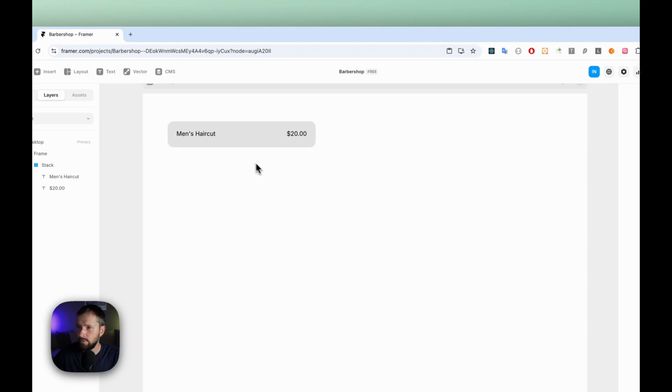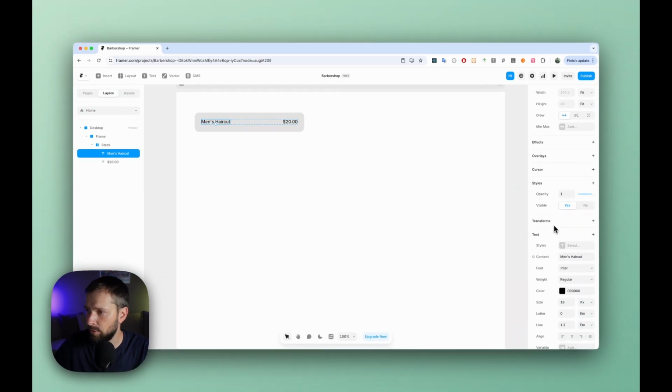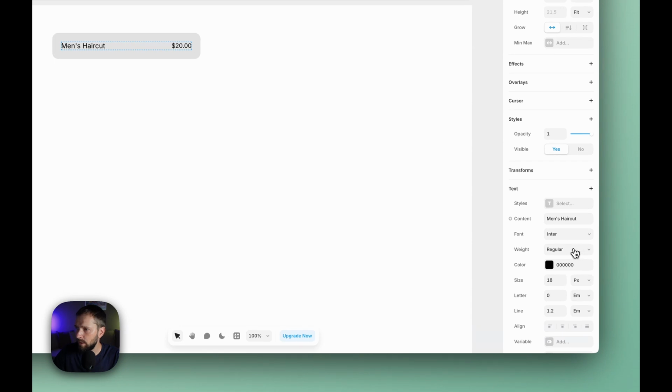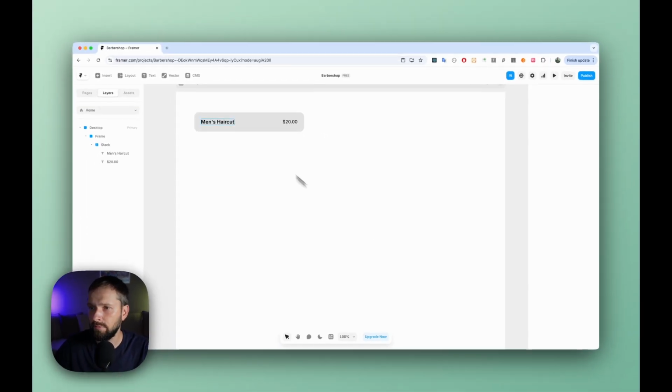All right, looks good. So maybe we just need to change the font for service name to be a little bit bigger, and also the weight can be semi-bold. All right, looks good.